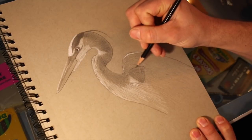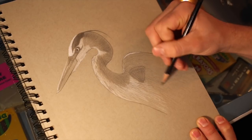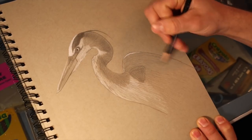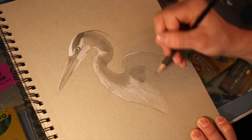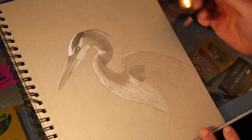And we've jumped ahead a little bit here, but what it is just a lot of layering. So we haven't used any soft lead or soft graphite pencils yet. We're still using the F and the H. That's because you want to layer your cross-hatching a lot to get better textures. So that's what we'll call it good at this point.